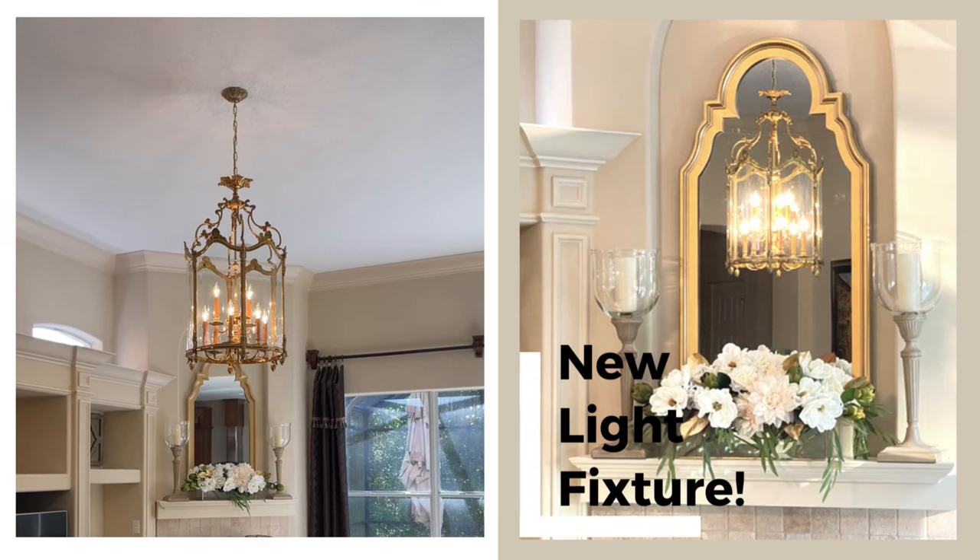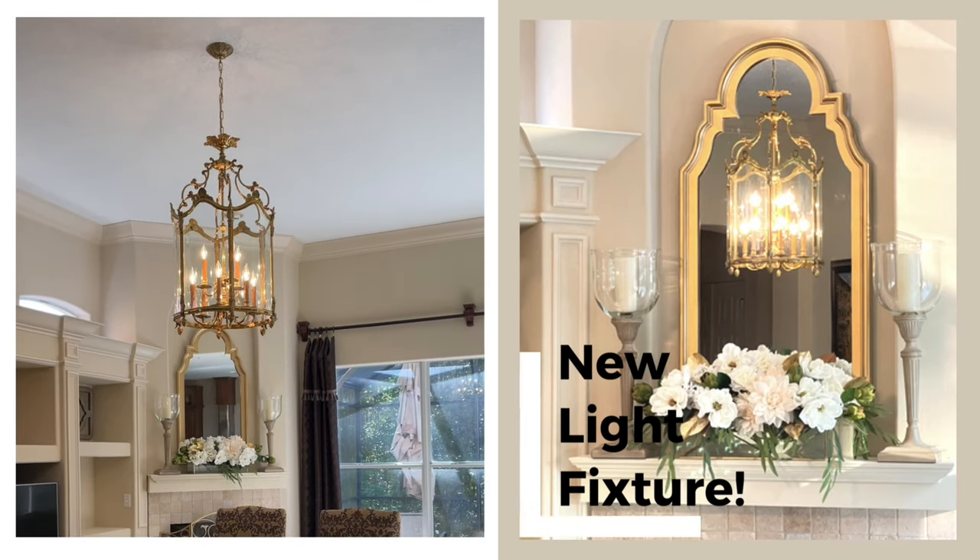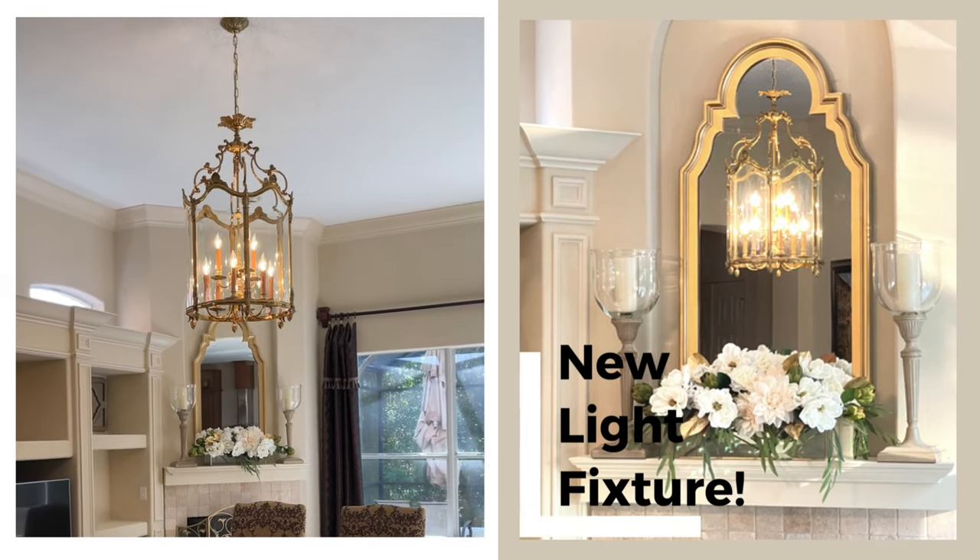It also reflects a brand new chandelier that I had hung up just a couple days ago. I love this thing — it is beautiful. The mirror reflects the light from the chandelier, and I will be telling you more about the chandelier in some upcoming videos. I am excited to show you the rest of this room refresh. We're going to be doing some more DIYs, so make sure that you come back and stay tuned for those.